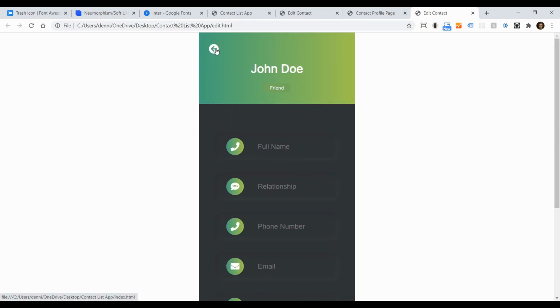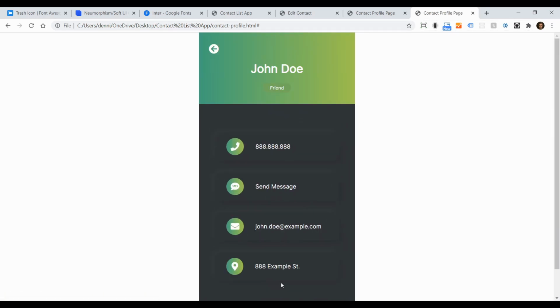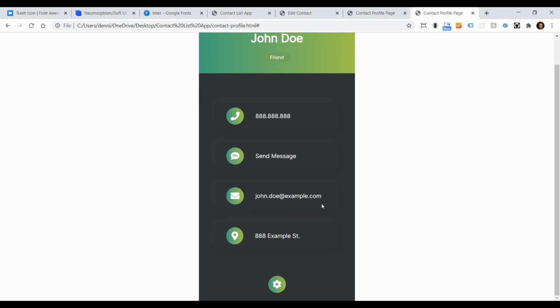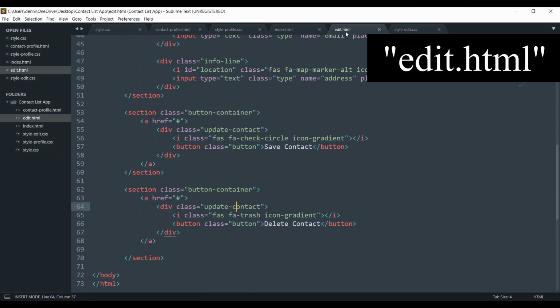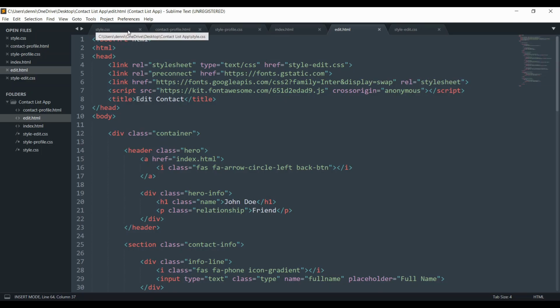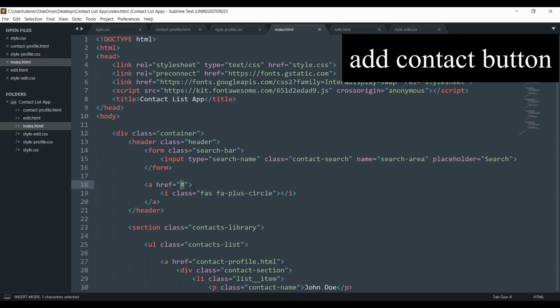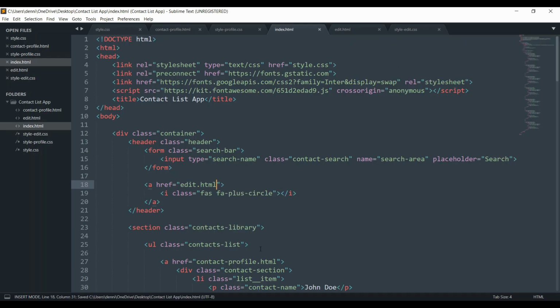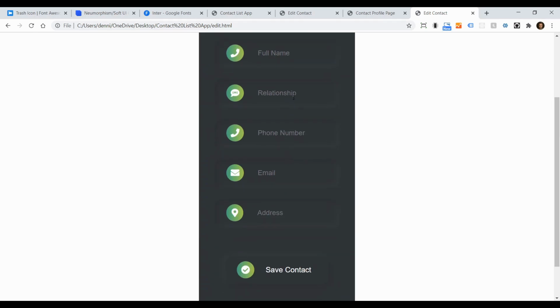We just need to link this up. Oh, that was already linked up. So we do that, hit edit. Okay, so let's link up the edit button and the back button. So let's go into the edit in here. Okay, the back button worked. So let's go into the home button, and now we can add the link into the add contact so that they can edit a contact, which we named edit.html. Let's save that. So now when we refresh it and hit this, it leads us to a new contact profile.